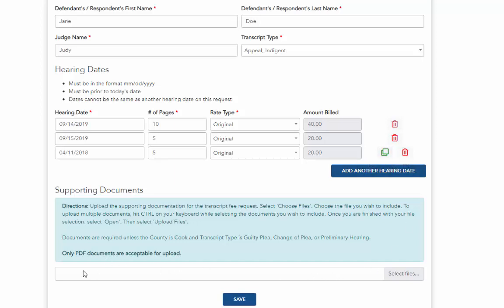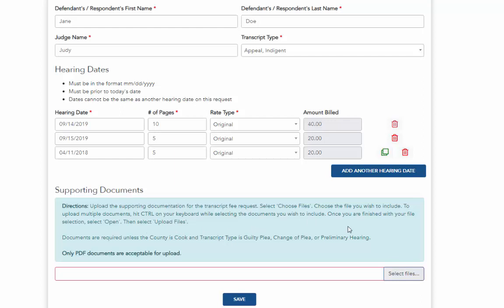The next step is you're going to upload PDF documents. This would be your court order or a filing receipt if you uploaded it to a case management system, or maybe the email confirmation that you received back from the clerk's office saying that you have filed it. So you're going to upload all of them here, and they will combine them into one document when you save it.